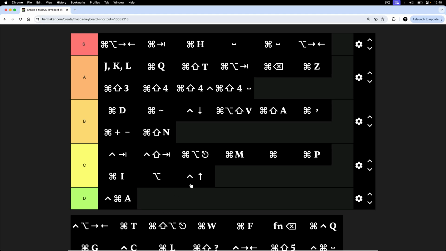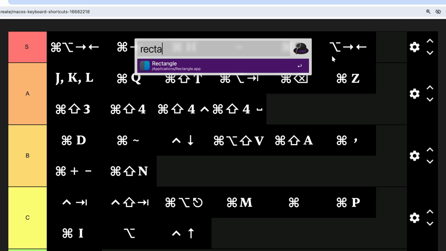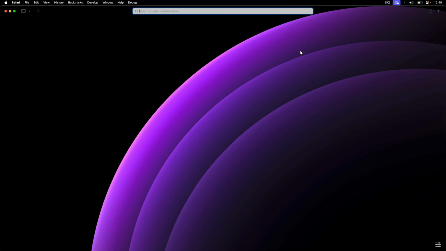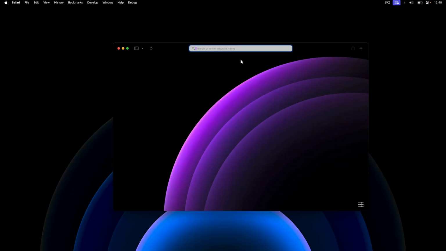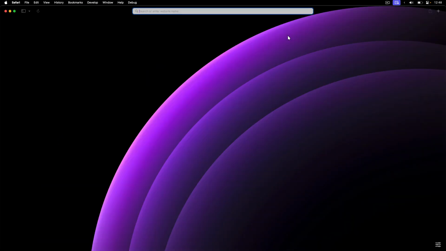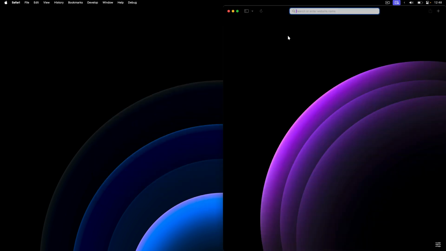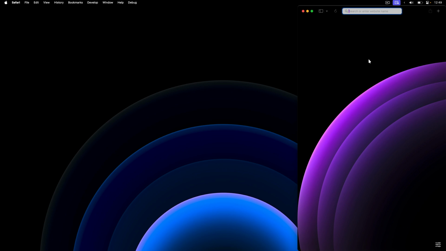This keyboard shortcut will only work if you have an app called Rectangle installed. I mentioned it before, and it lets you snap windows to the edges of your screen like this. Now you can either drag your windows to the side with your mouse or at the top and it will snap into place, or you can press Control Option and use the arrow keys, which will do the snapping a lot faster. Also, if I do the right arrow once, it snaps like this, then twice, it takes up a little more space, and one more time, it takes very little space.